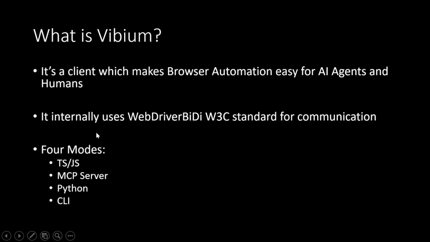What does it internally use? It internally uses WebDriver BiDi, that is the WebDriver bidirectional protocol, which is a W3C standard. It is available in four modes: TS and JS, which we have already covered, and the MCP server version, which we also covered. Today we are going to talk about Python. For the CLI, previously there were some issues. I had interaction with Jason Huggins over LinkedIn, and he has fixed the same. I'll be covering it separately.